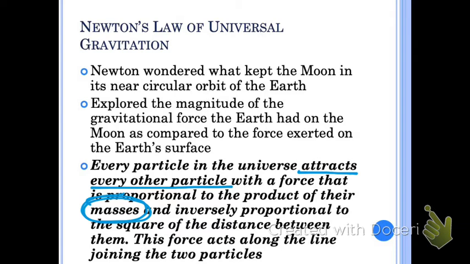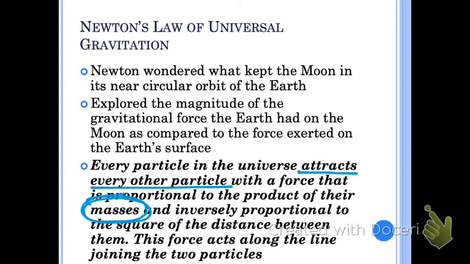I think it's interesting because we really don't think about there being a gravitational force between me and my water bottle, right? Things don't just instantaneously start moving together. That's not what happens. There is a gravitational force between me and my water bottle, but it's not enough to put those things in motion.